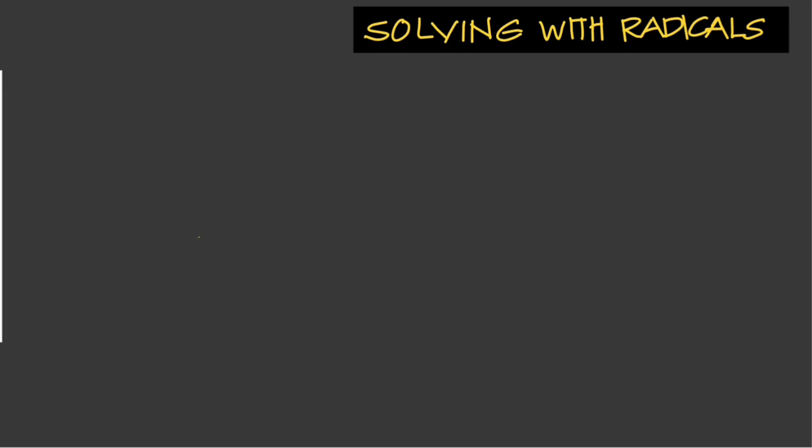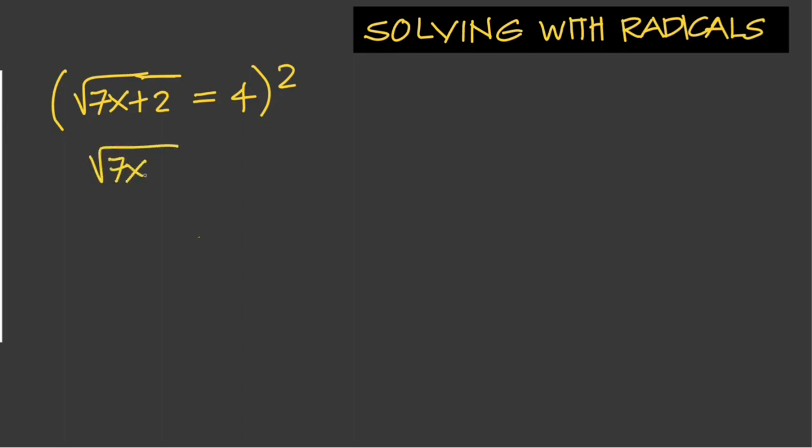Let's say we're given square root of 7x plus 2 equals 4. So we have here an even index. We'll just have to check our answer later. Since we have an even index of 2, we just have to square both sides and then simplify the exponents. So let's square both sides, so you won't be confused, we can square them one by one.